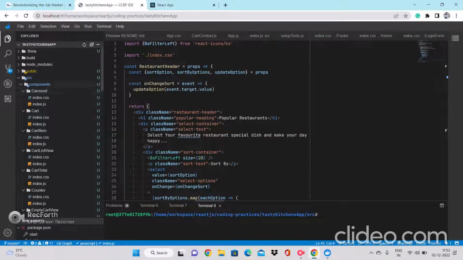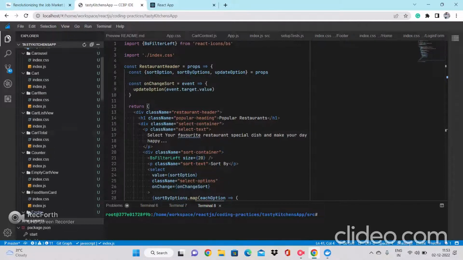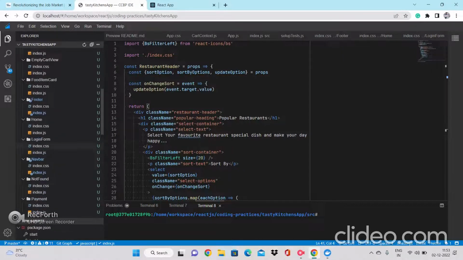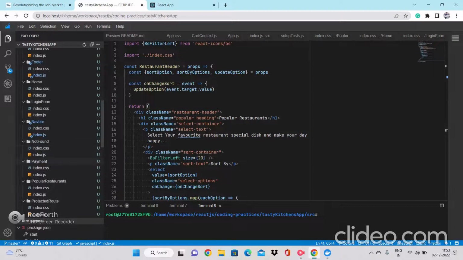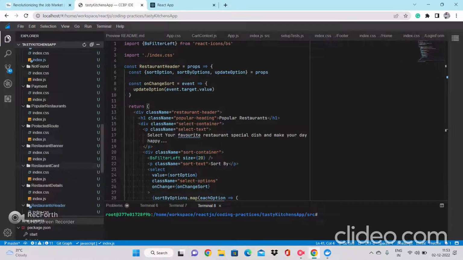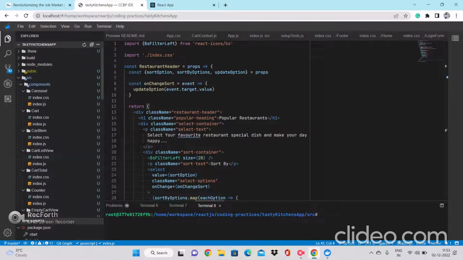Here I have written the components in the src folder. There are a lot of components like carousel, cart item, cart list view, cart total, empty cart, food items, home, login form, nav bar, not found, payment component, popular restaurants, protected route, restaurant banner, restaurant card, restaurant details, like that.